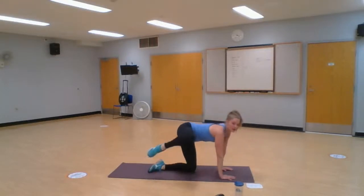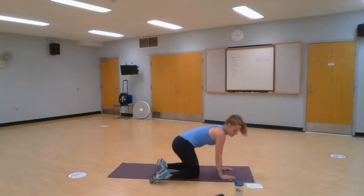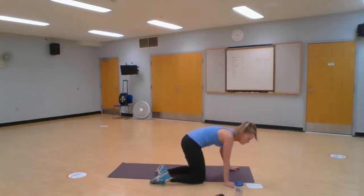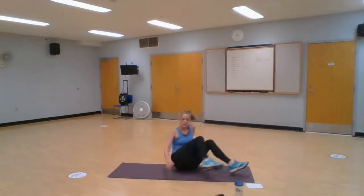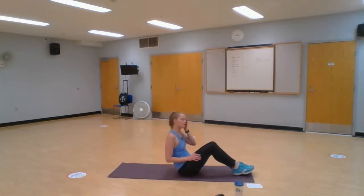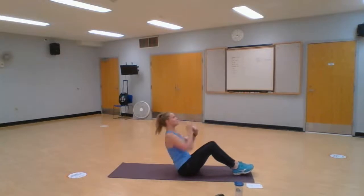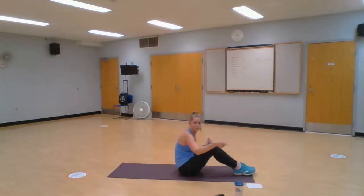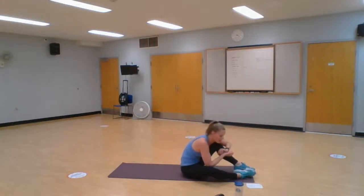Second one, we're going to be doing fire hydrants, left and right. We will split that. Let me see if that works out well. Okay, and then we are going to switch it to seated. Again, a little bit more core focus on this one, but it will engage the front of the leg or those quads. So we're just going to sit in a V sit, taking it back as far as it's comfortable. And just add a little punch up at the top. Try to squeeze those legs together. This could be a place where you get that ball or that towel back into play.